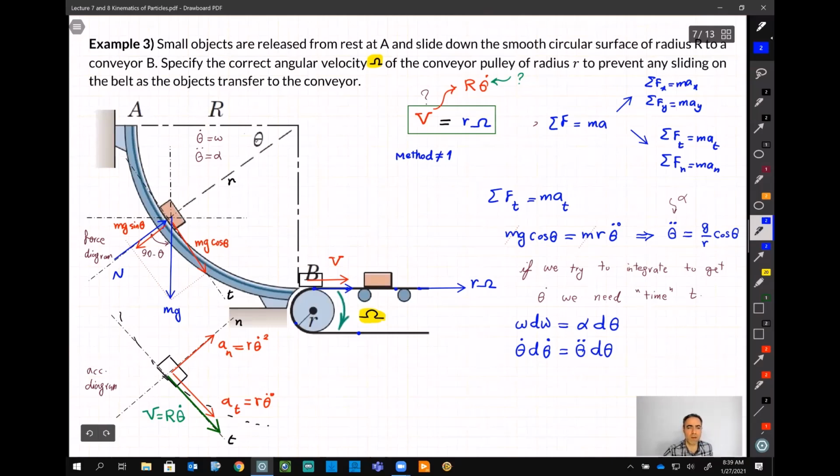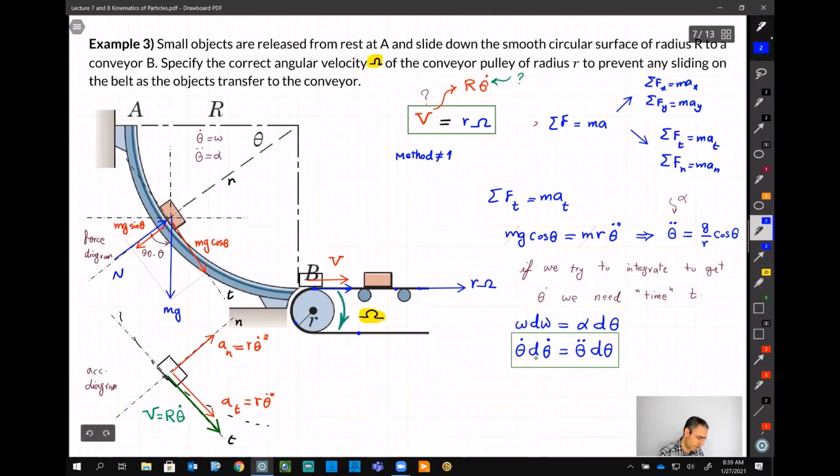Remember, we just said omega is theta dot, alpha is theta double dot. I always like the second one better. They are the same, but if somebody looks at your notes, they're going to be scared, right? They say, ooh, this is so advanced. These guys are smart. So let's get used to using the second formula. So how can I use this formula?